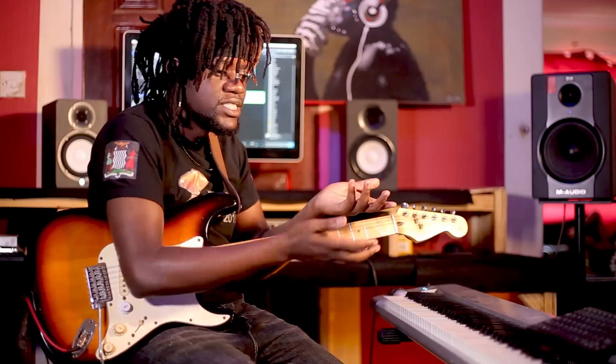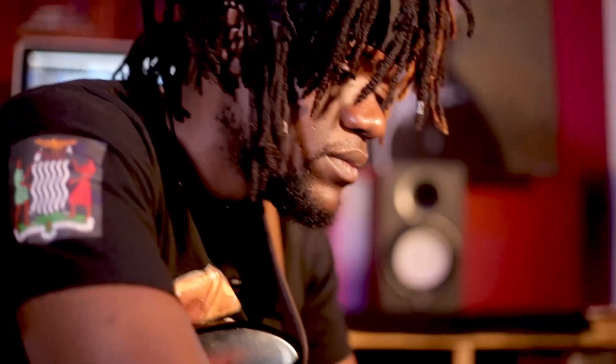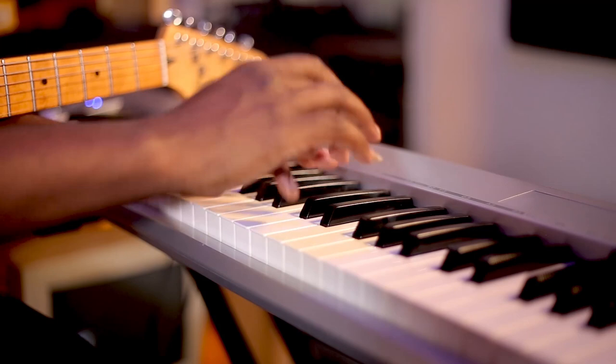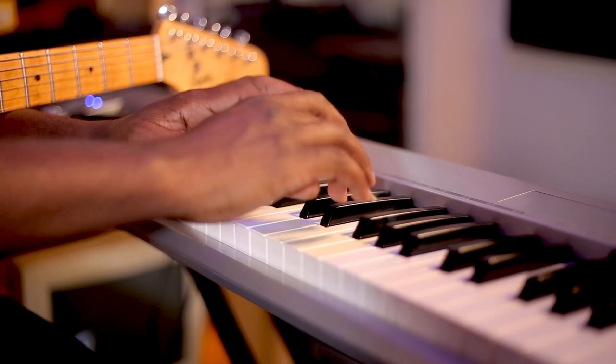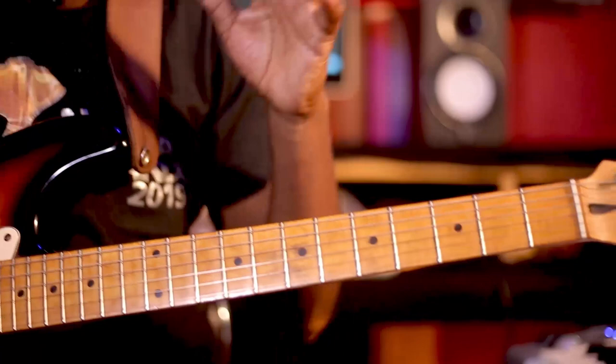One, two, three, one, two. So the drum pattern for each beat is. Easy, right? So now this same pattern, we have to bring it on the guitar. So I'm going to show you how we do it slowly, slowly on the guitar.